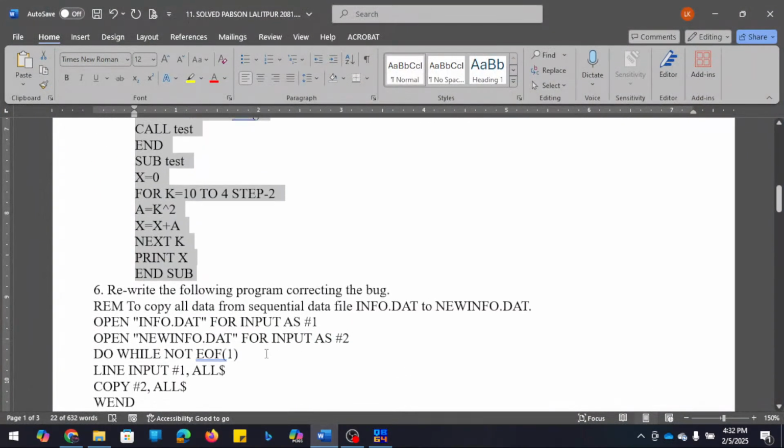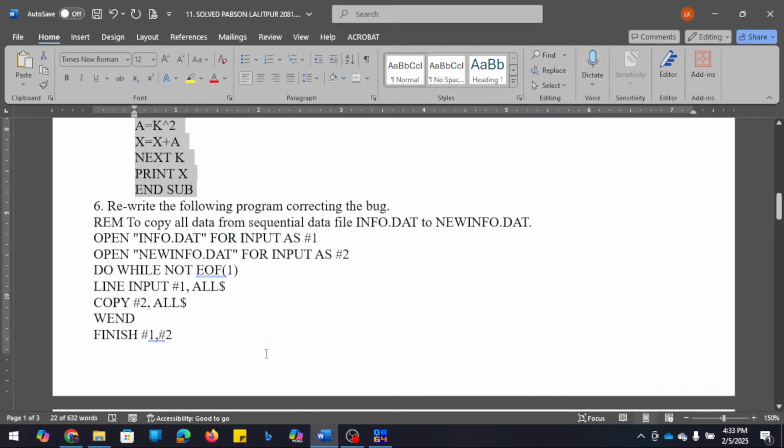Next is to rewrite the following program, correcting it in the box. Let's find where the boxes are. I'm going to highlight with red color. What it is asking is to copy all data from the sequenced input data to a new info.dat. So info.dat is fine there.